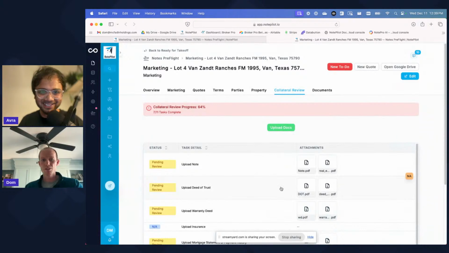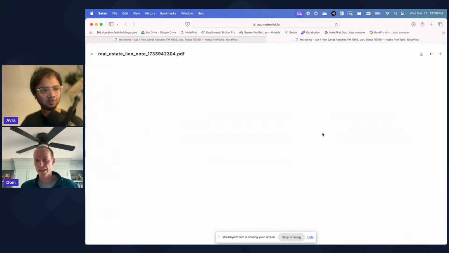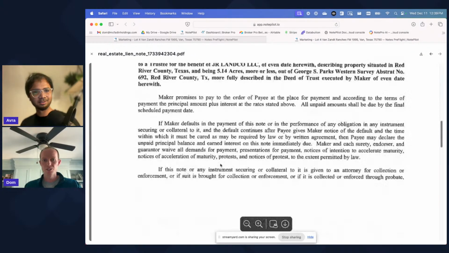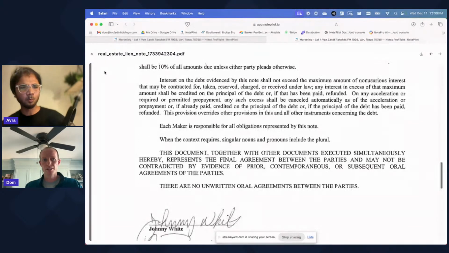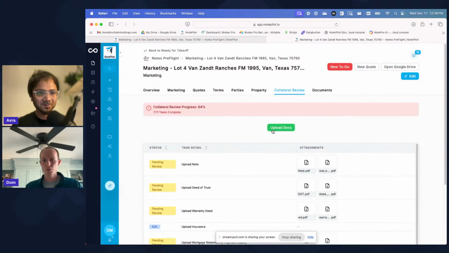Super cool. What's really cool is you can see here in my CRM, it did it automatically. So it added it to these task buckets. So I can actually go and see, oh, here's the split document, right? Wow. I didn't have to upload any of these manually. I just uploaded one bulk document.